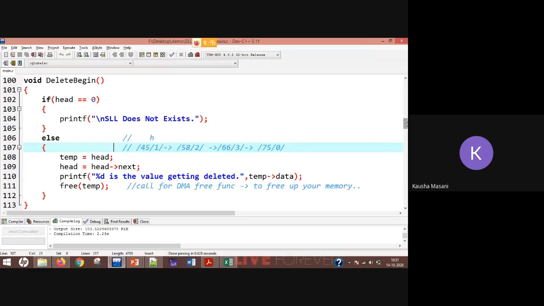Students, so far I have seen various screens, and still many of you are not writing the necessary comments, wherever it is necessary. So please do not forget to write comments. And again, I'm saying this is not particularly just for DS subject or C language. It is applicable to each and every language, whether you are using C sharp or Python or C++, Java, anything. Keep a habit of writing comments.